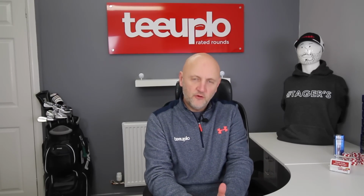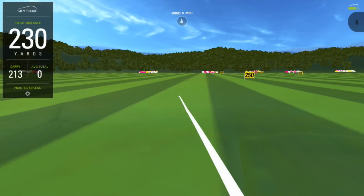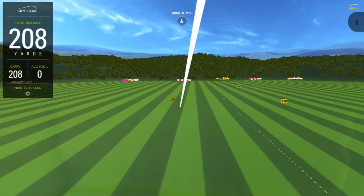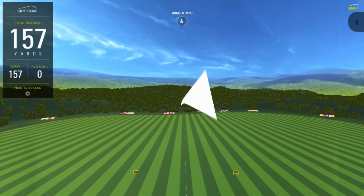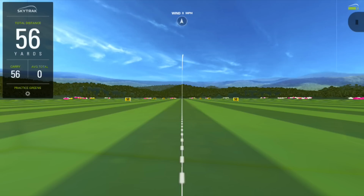I'd suggest that the M2 was very much in line with my current M2. I record distance between 250 and 260. Like I said, I'm not overly long off the tee with driver, so for me it's all about stability. I hit the M2 again fairly straight over the 10 shots that I've just glanced through there. Not major deviances off the tee, so I'd be more happy with that, the fact that it's straight, controllable, and if I get 250 to 260, I'd be more than happy.